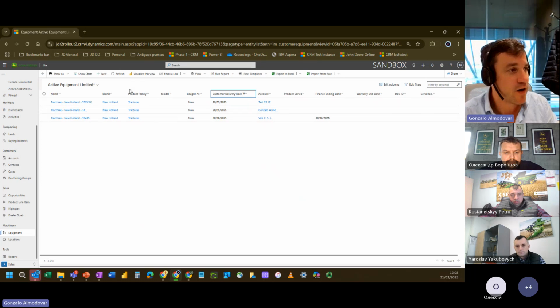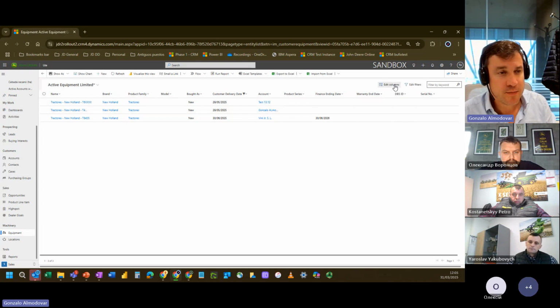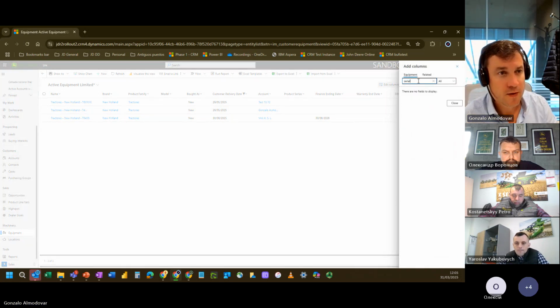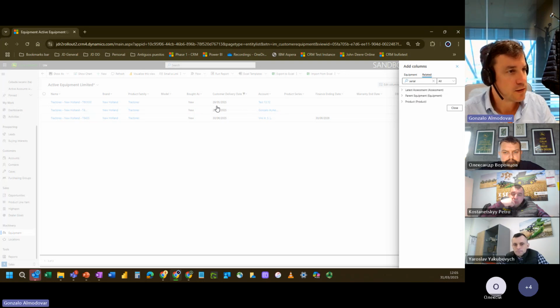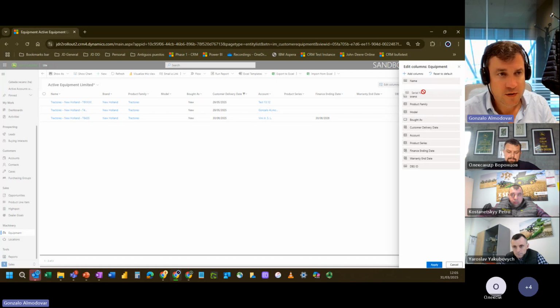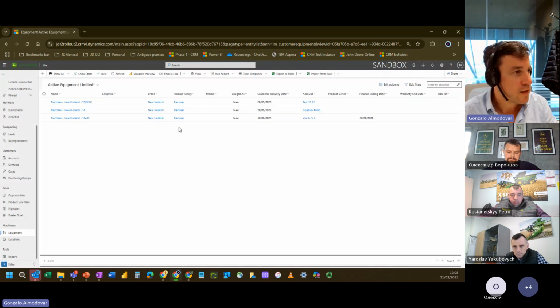But from here you can see, okay, so these are the equipments I need to control. I'm missing here the serial number. No problem. I can add it. Serial number plate, or is it already there? Ah, serial number is there, sorry. But I would like to move it up because it's easy for me to control it.